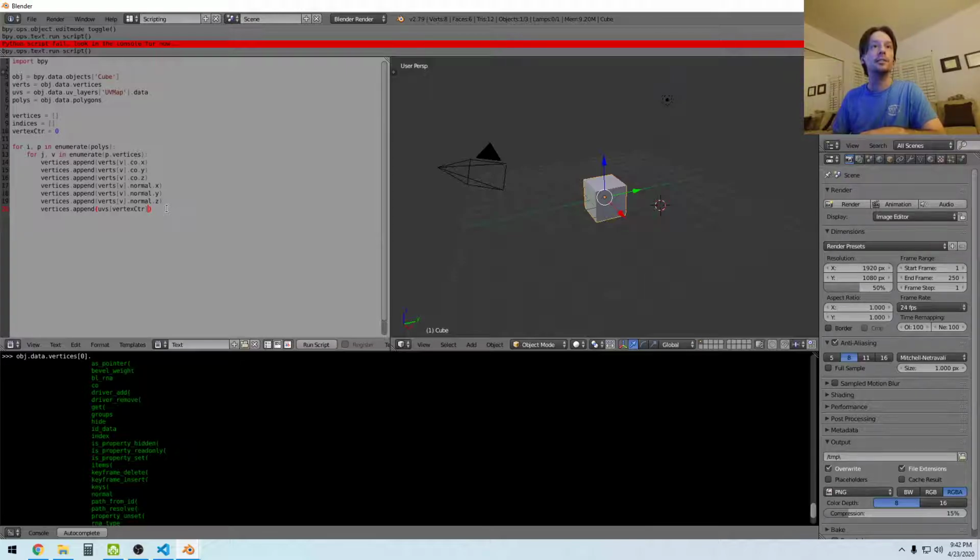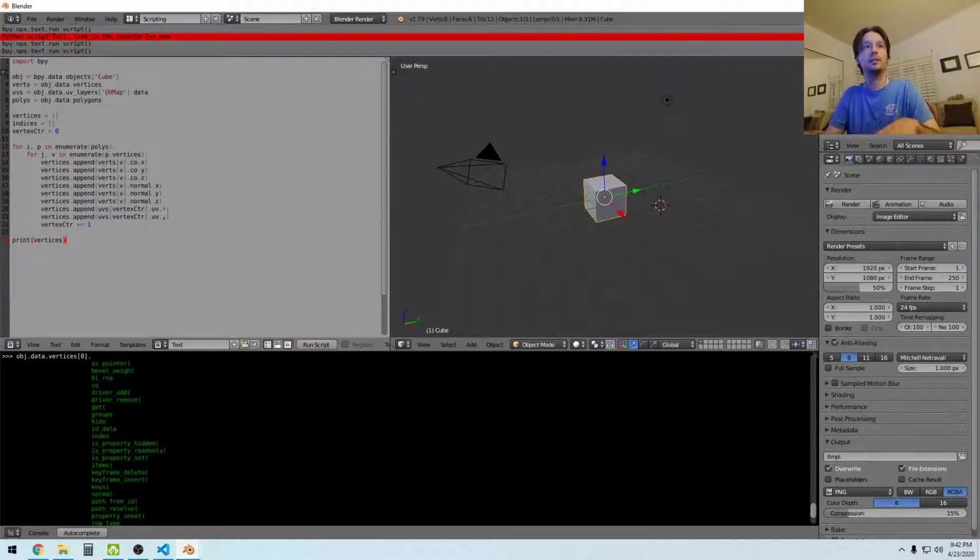Okay, oh yeah, and I also need the UV for that. The UV's X coordinate, and then the UV's Y coordinate, and then every time I add a vertex, I want to increase that vertex counter. Plus equals 1. All right, so I still need to add the indices, but what I'm going to do is print out vertices just as a big old flood of numbers, just to see if I'm getting any problems here.